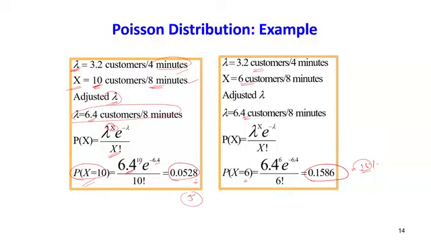Here for Poisson distribution, if you are measuring the probability of the number of occurrences in a particular rate of interval, there you have to go with a Poisson distribution. So you have to note it down. So depending on the scenario, you have to choose those kinds of distribution to calculate the probability.